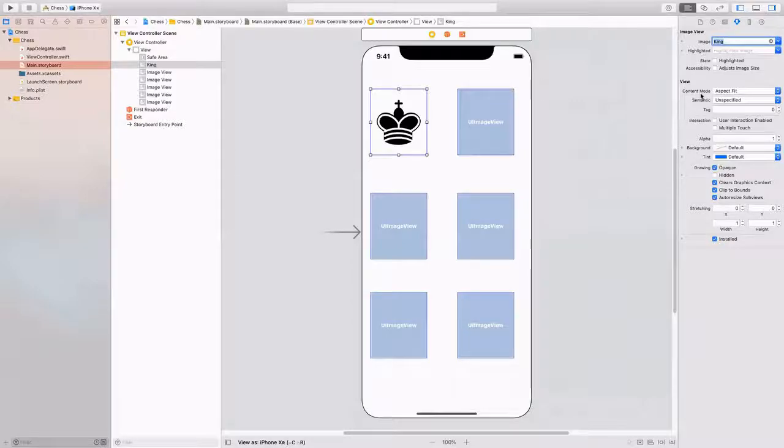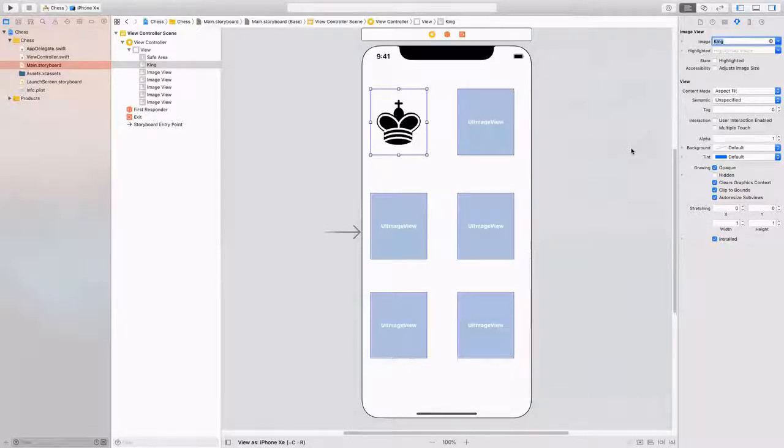So if you look at content mode, there's quite a few different content modes. There's scale to fit, and basically what that does is it scales the image to fit into the size of your image view. There's an aspect fill, and then what I usually use is the aspect fit. So based on the size of the image and the size of the UI image, it'll shrink or increase the size of that image for you in that image view.